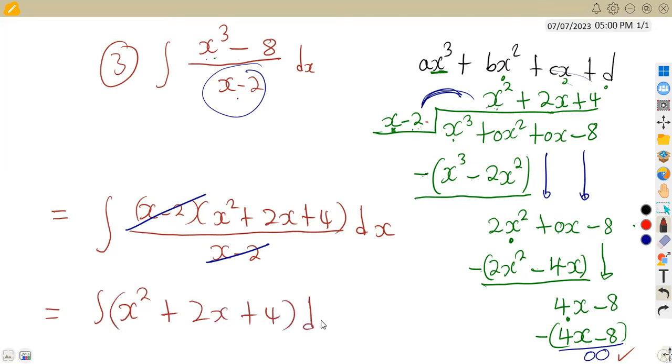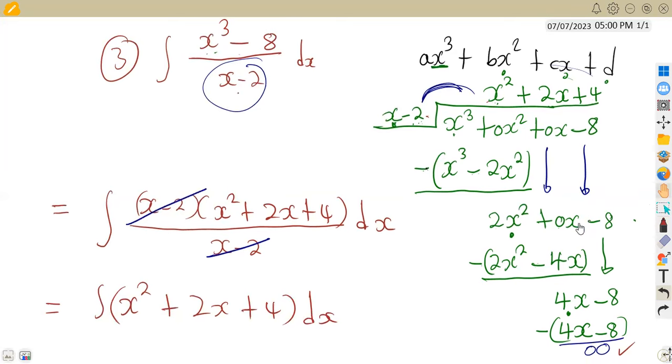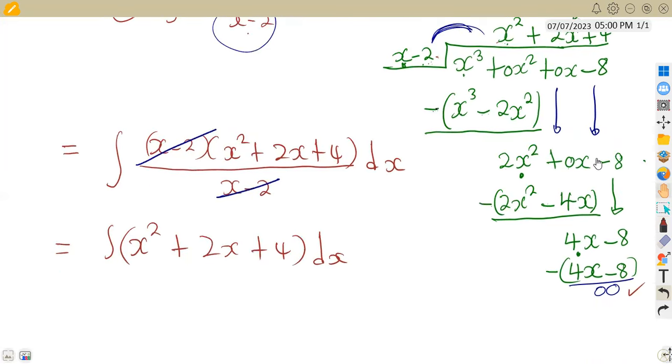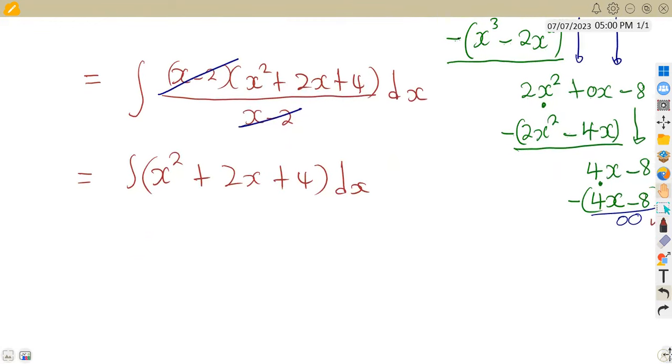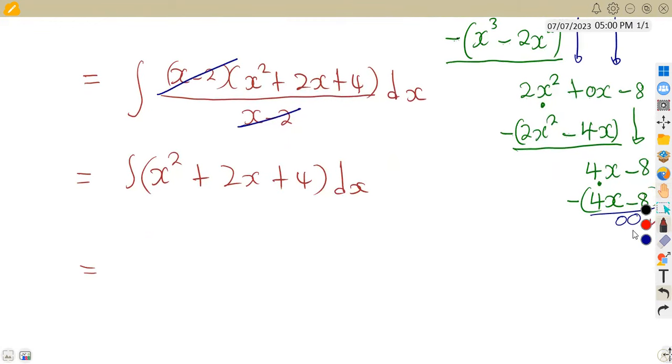Then we can integrate the remaining expression of x squared plus 2x plus 4 with respect to x. So we can integrate with respect to x. Add 1 to the exponent, divide by the new exponent. These are algebraic terms. That's how we integrate them. So we're going to add 1 here. So that will be a 3. So that's x to the exponent of 3. We divide by the new exponent, plus the same thing here on 2x. This is same as already there's a 1.